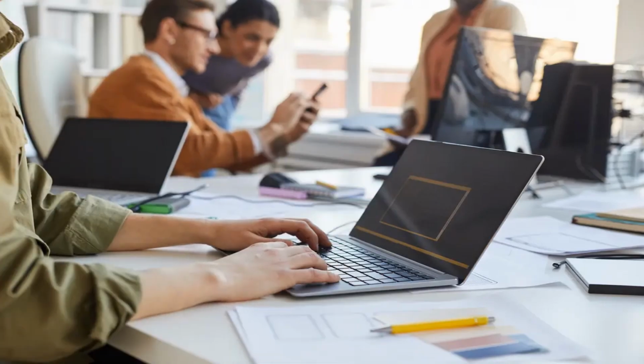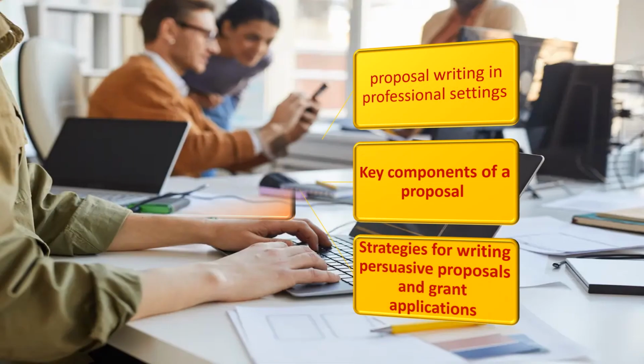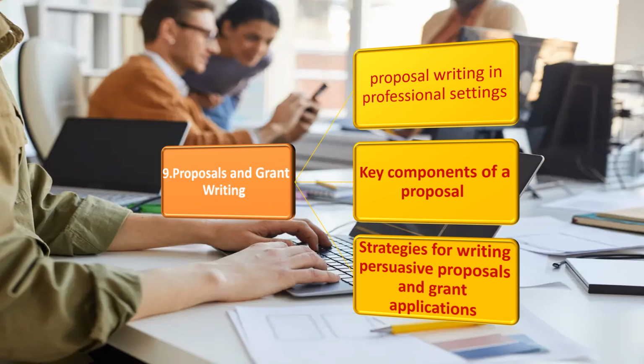Further, the next most important thing you're going to learn about is proposals and grant writing. In technical writing, for any kind of project, a company has to prepare proposals and grants. In this part, you are going to learn how to write proposals and grants, including proposal writing in professional settings, because writing a proposal needs a professional setup and format, the right language, and addressing the client.